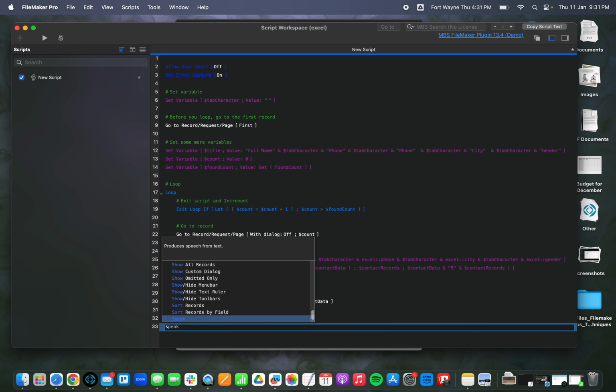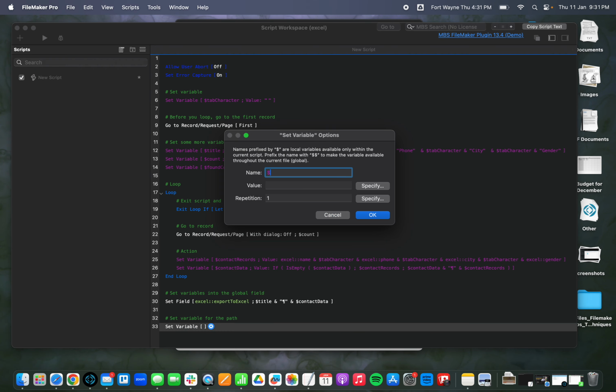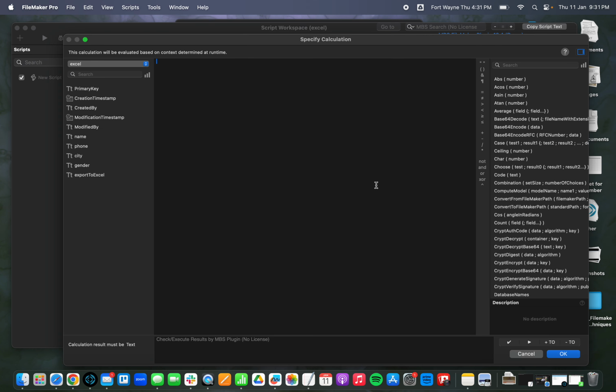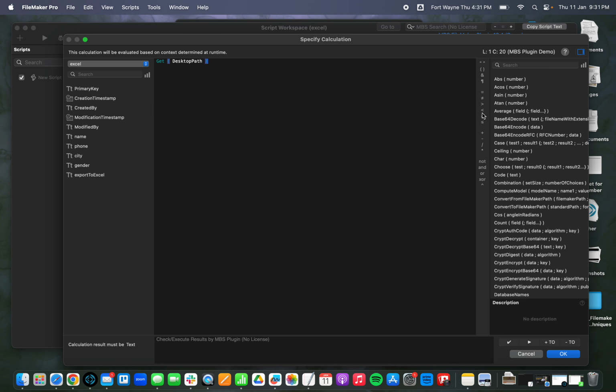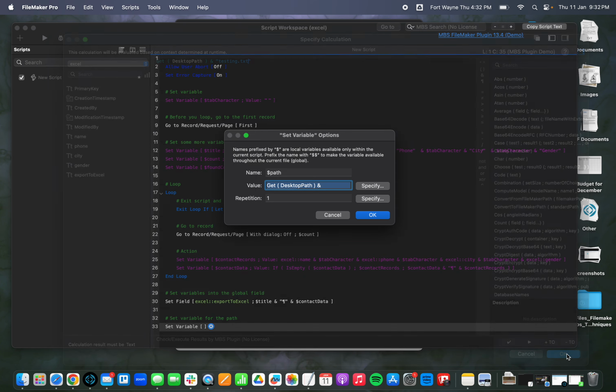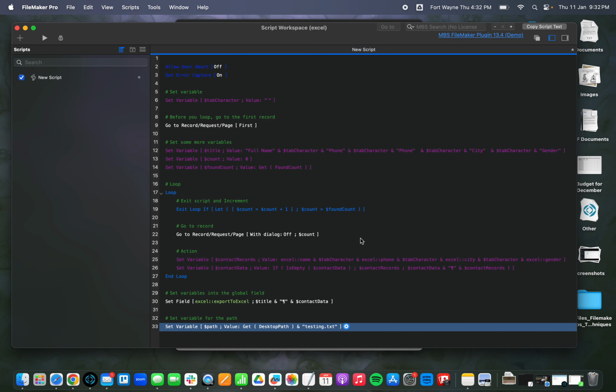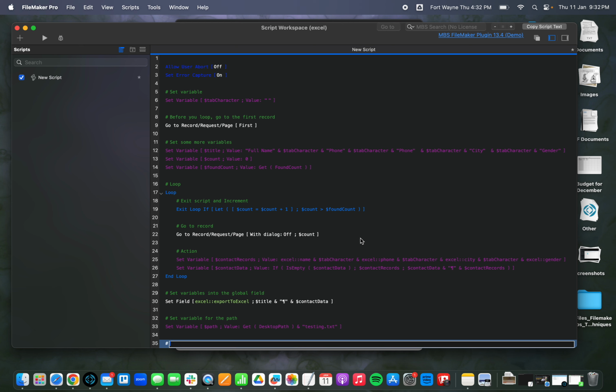So set variable, call it path, could be anything. It's desktop testing.txt. Always it should be txt for export field content. Right. Okay, and then now export field content.